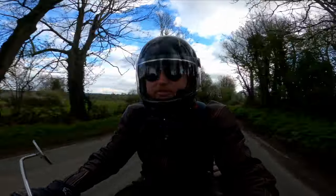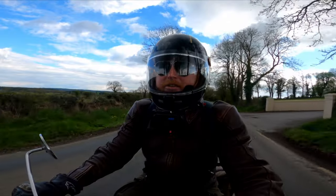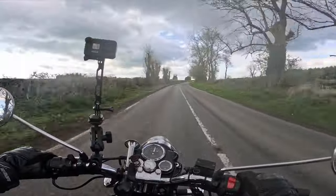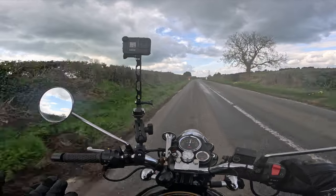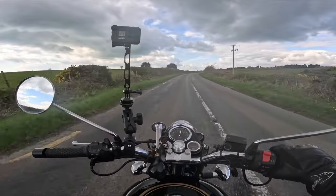Once you go past 100 kilometers an hour, you'll start to feel a bit more in your hands, and the further up you go from there, the worse it gets. But you're not generally going to be doing that on the average riding. And if you are getting too much vibrations, go up or down a gear, or check out channels like Ride with Waro. He has done plenty of videos on how to defeat the vibrations.